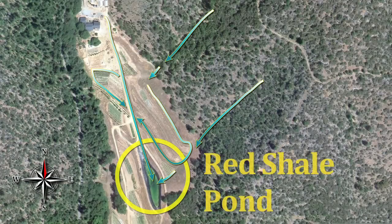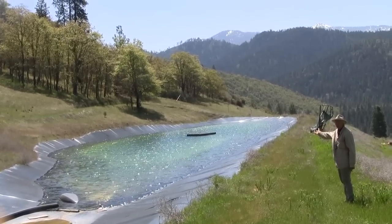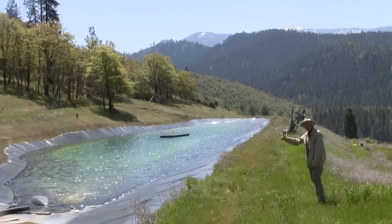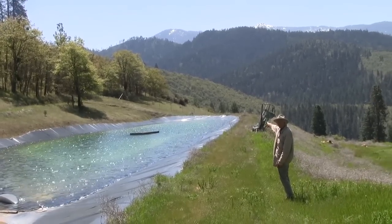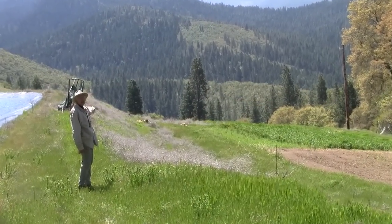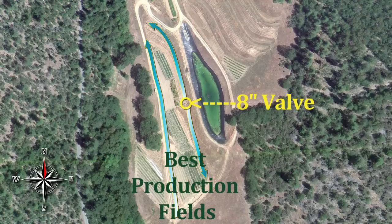This pond — the red shale pond — is right now pretty much full. It's almost 12 to 14 feet deep and holds a lot of water. I call this a heroic pond, especially after we put a pond liner in it. When we first built it, we did test pits and found good clay, but when the bulldozers came in we hit rock at the far end, and that rock leaked even after patching with clay — so we ended up putting in a big pond liner. This is an awesome swimming pond and the kids are down here all the time. Below this pond is our best production fields — fields that have really been in high production. We've got water for sure through the whole season because of this giant reservoir, with really good pressure. This whole system is also laid out on Keyline.